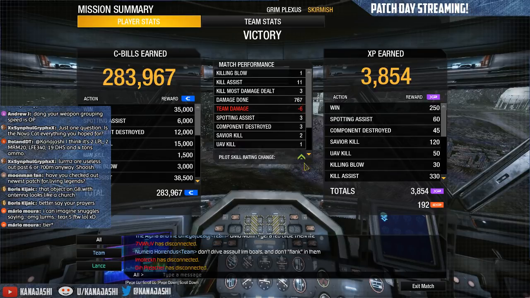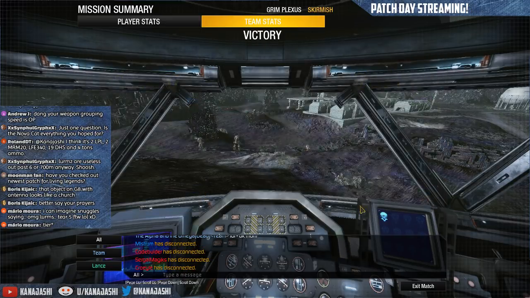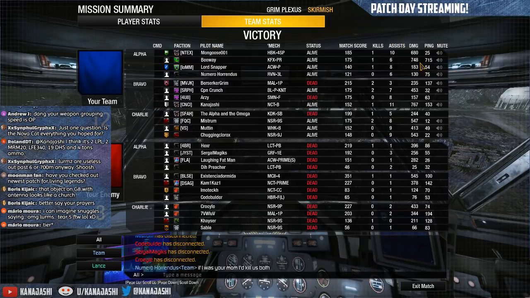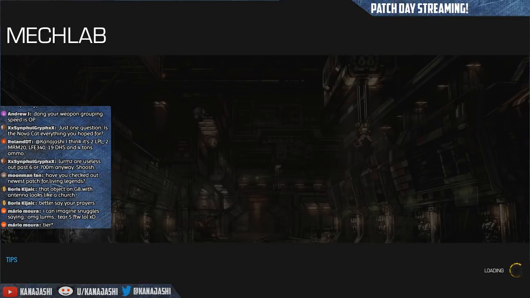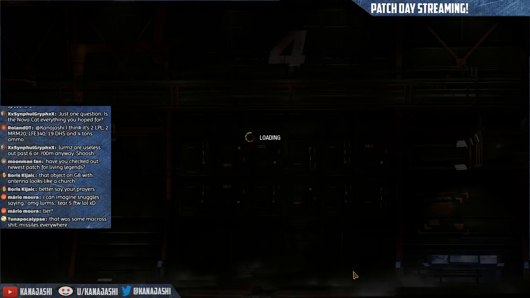767 damage. 1 kill, 11 assists, 283,000 C-bills. Top damage on the team. Yay. Okay. So now we're going to do something with PPCs and AC-10s on the Night Nova Cat, and then I think we're going to switch up mechs after that. Try out a different mech.